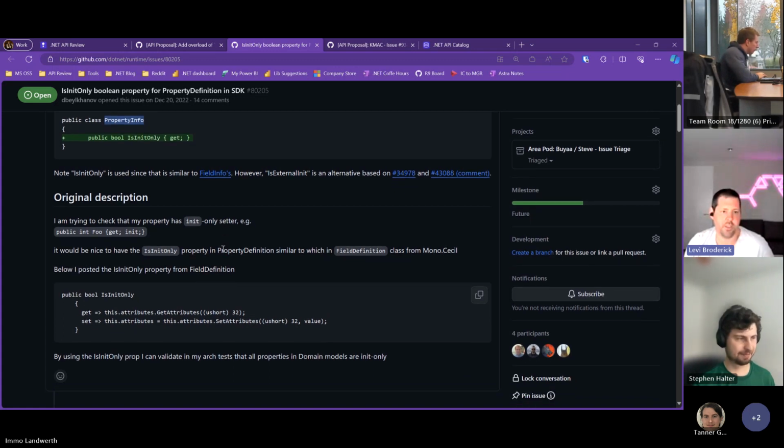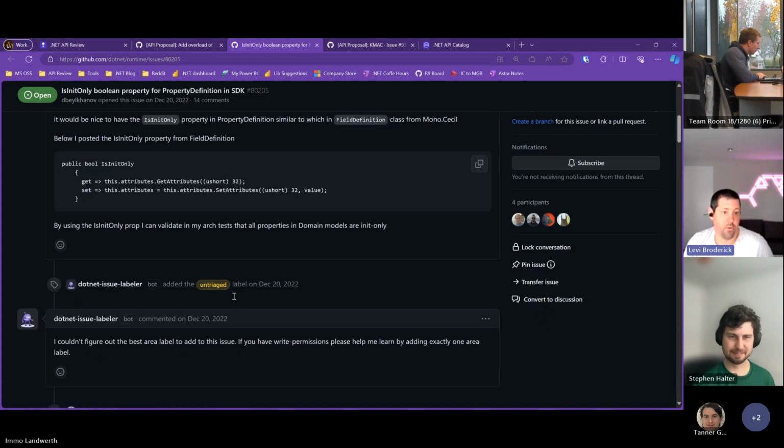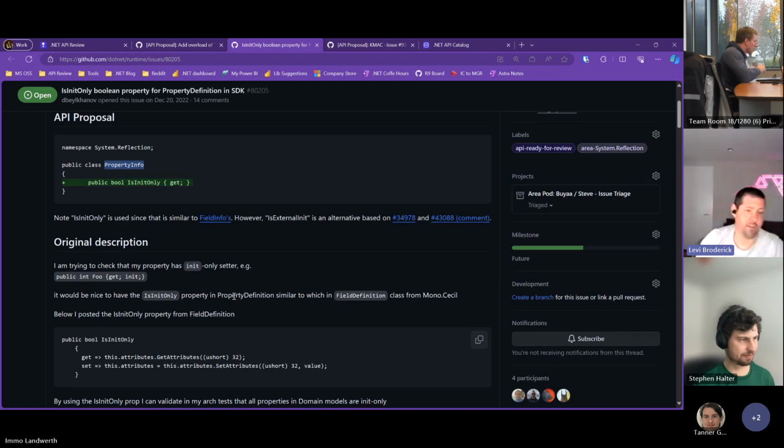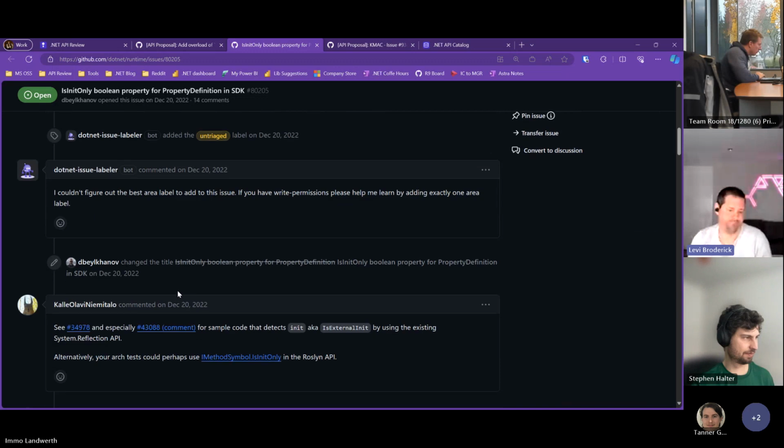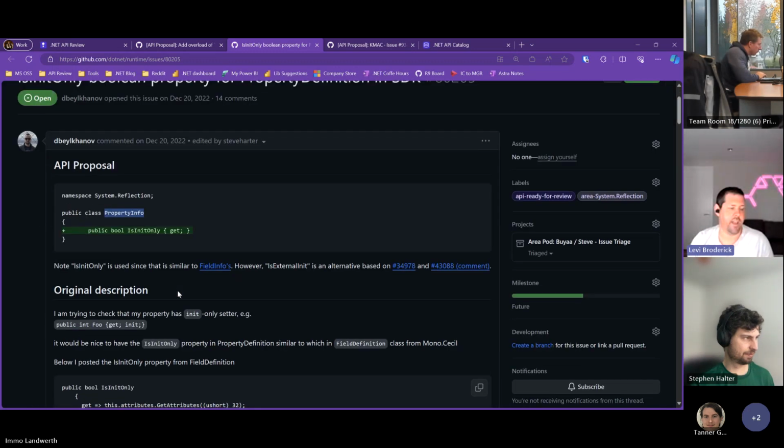So the only interesting thing that I can think of about this would be if you're using a polyfill system in order to declare the init attribute inside your own library as opposed to the one in private core lib, what does this property return? Hopefully, I don't think that makes a property unvaluable. The property is still valuable. It's just a caveat that it only understands the built-in modreq attribute. Because when you compile against the version of reflection that has this property, there's an inbox version of that modreq. So you should always only see that one, not any one that you define yourself.